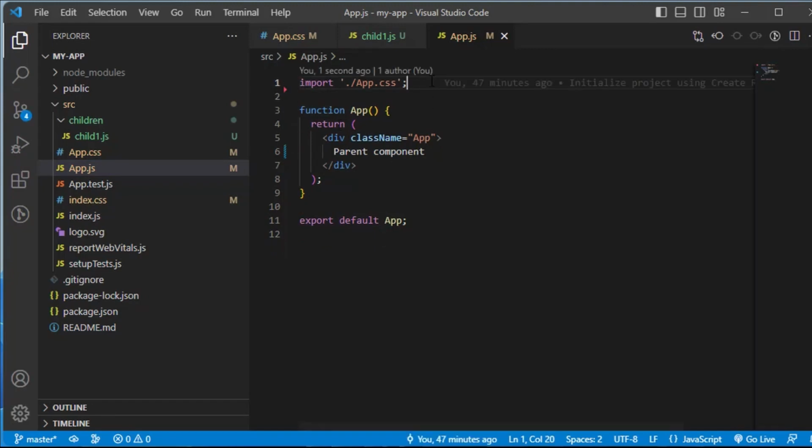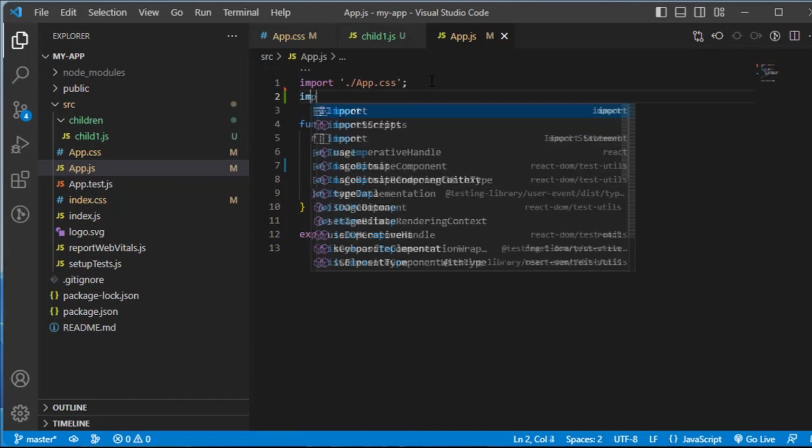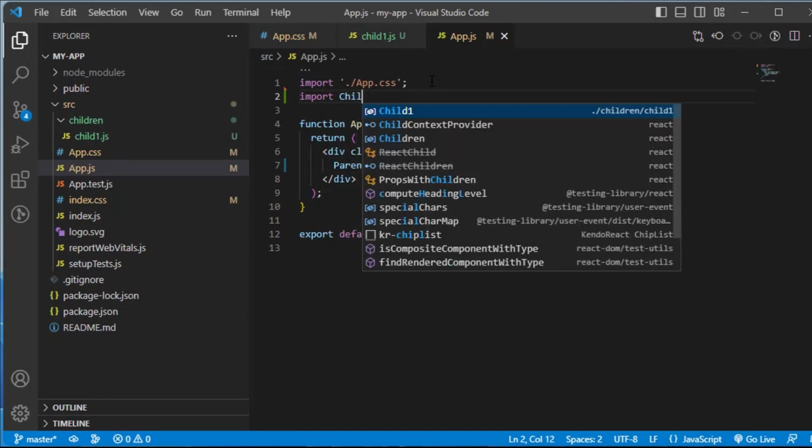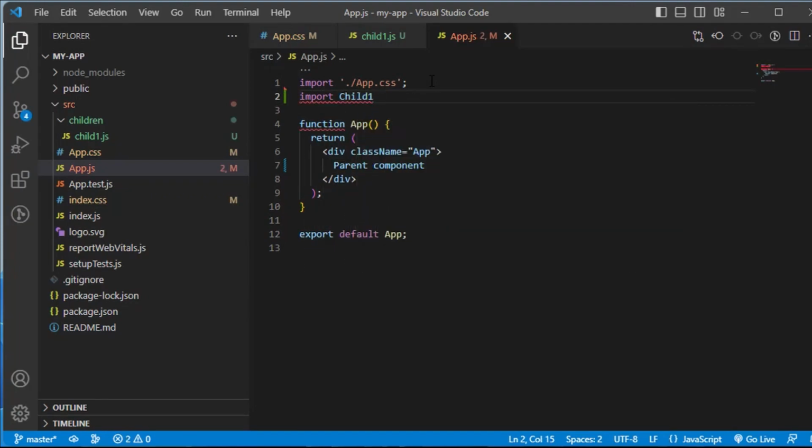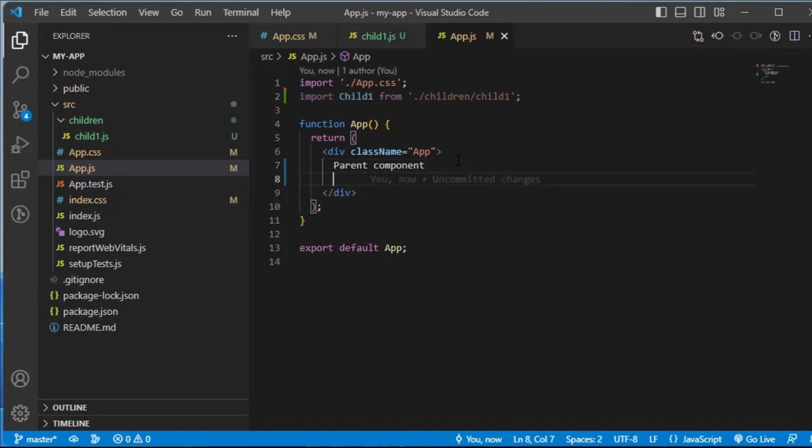and in the app.js file we also need to import the child. So let's import child1 from the file path of the child1.js file. Once we've imported, we can then add child1.